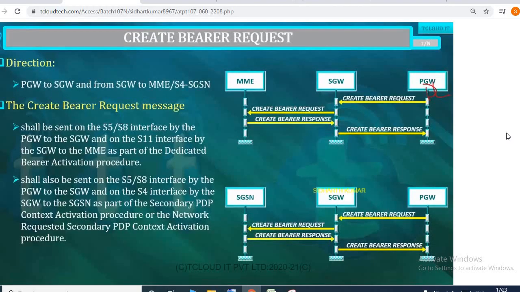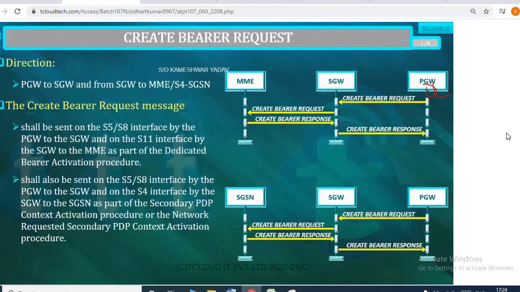P gateway realizes that this much amount of downlink traffic cannot be sent to the mobile on its default bearer. It is time for upgrading the mobile user from default to dedicated bearer. It will confirm that with PCRF. Once PCRF accepts it, P gateway triggers the creation of the dedicated bearer by sending create bearer request, because it himself realized the need of the dedicated bearer for the mobile on the basis of downlink traffic.